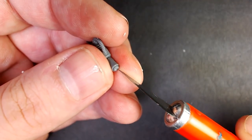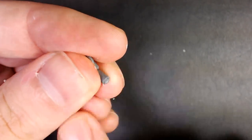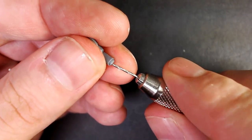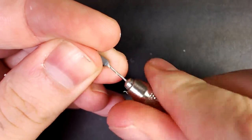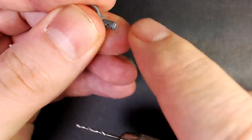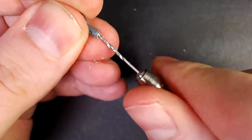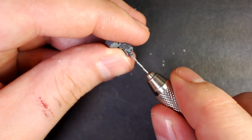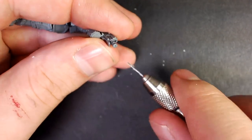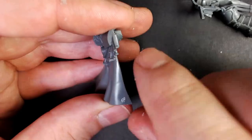Let's do a little bit of drilling. We're going to pilot a little hole here - try to find the center, put a nice little hole in it, twist our Exacto knife back and forth. This will be the landing zone for our drill - our smaller drill bit first. Now this is a melter gun and I want the hole to be bigger, so I'm going to switch out to our bigger bit to widen that hole. For the barrel of the bolter it's much smaller, so be more precise and only use the small bit. Having your barrels drilled out goes a long way to making your models look amazing. Get them bolters drilled.